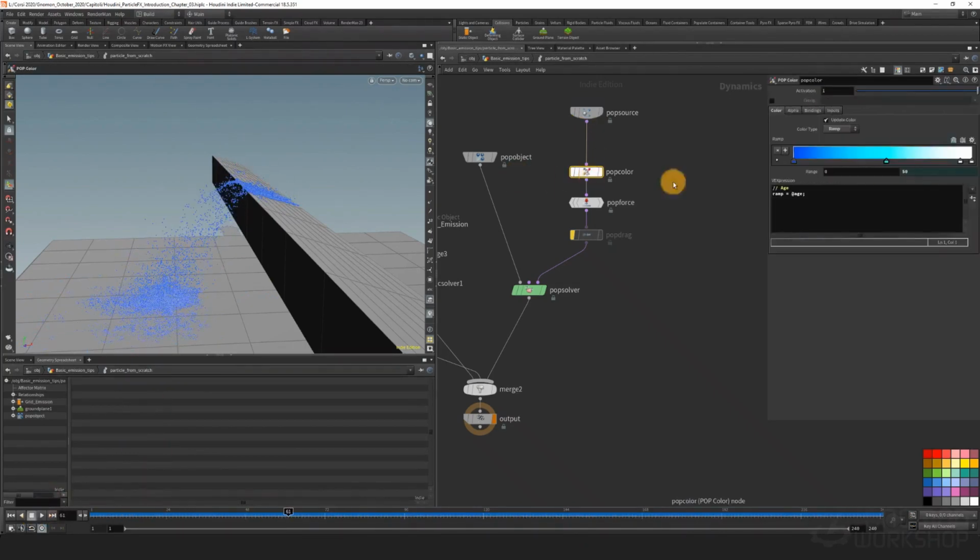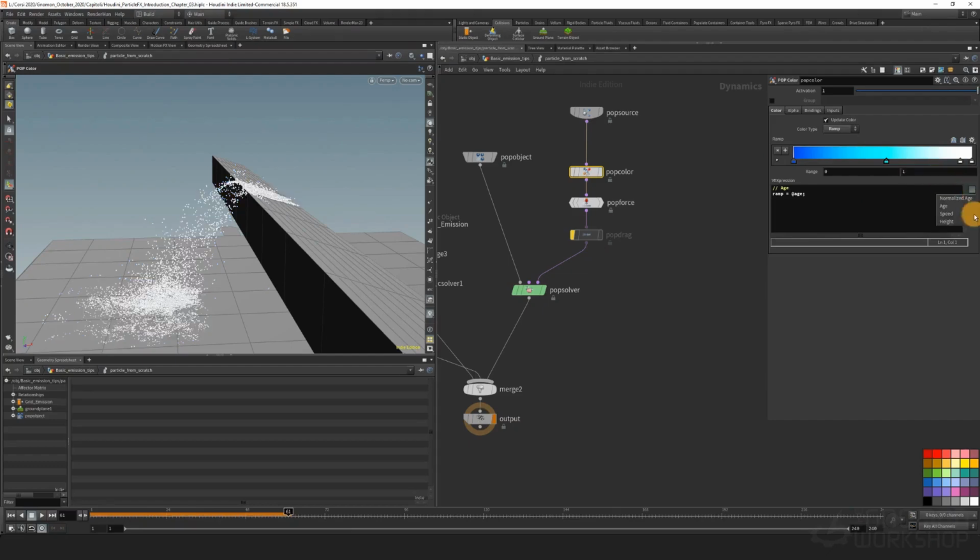Okay, so let's say that there maybe we have the life. Let's delete this one, and let's say that this one is set to maybe the speed. Let's say that we go a little bit faster. Okay, something like that. Okay, so you see, maybe we can go lower because we have a little bit of white there. So it's working perfectly.